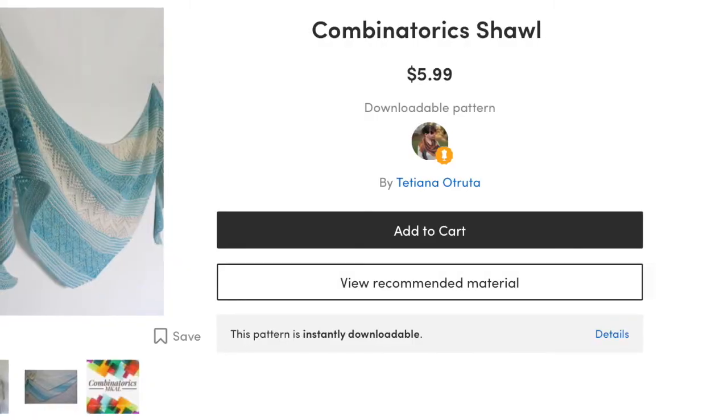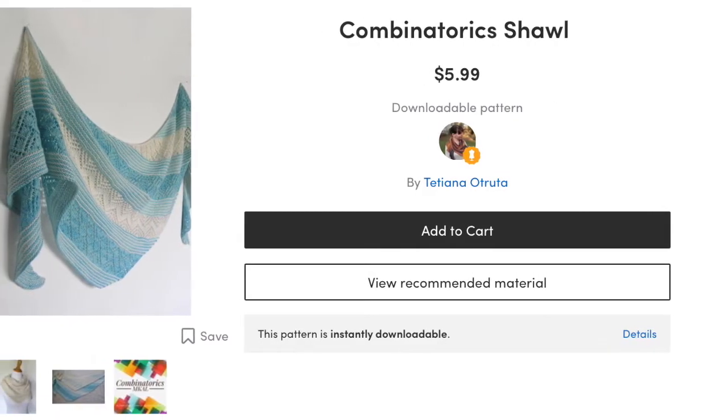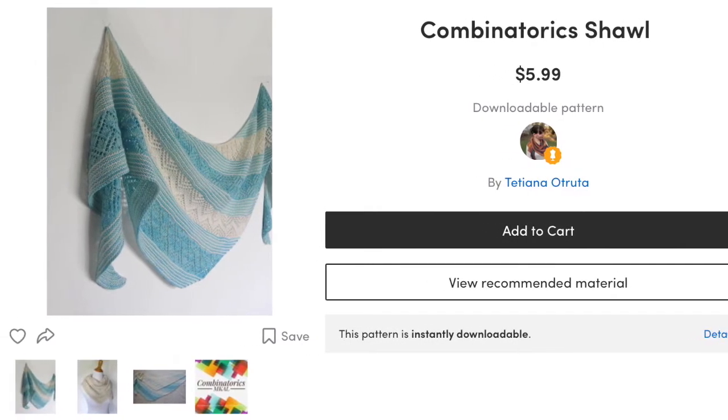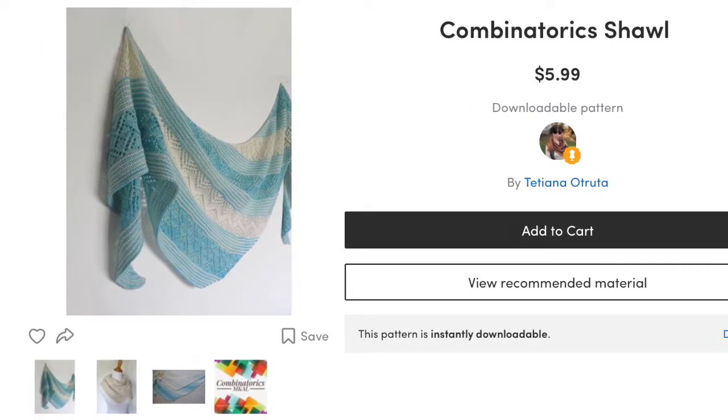Fourth on the list of interesting shawl shapes is Combinatorics. Now this one also uses garter stitch, but you've got colors going on here. There's stripes and lots of different lace. So that one has some easy TV knitting with a little bit more interest added when you get to those lace panels as well. And last on our list is Ewe Baby by Suzanne Sommer.